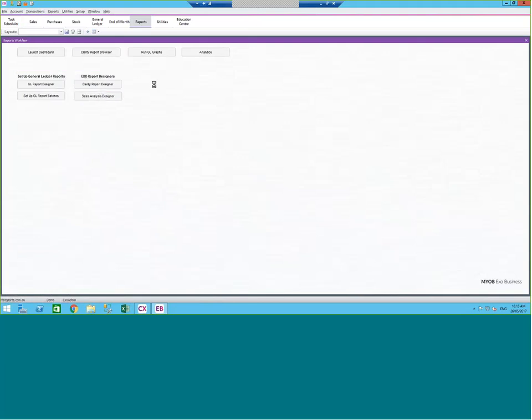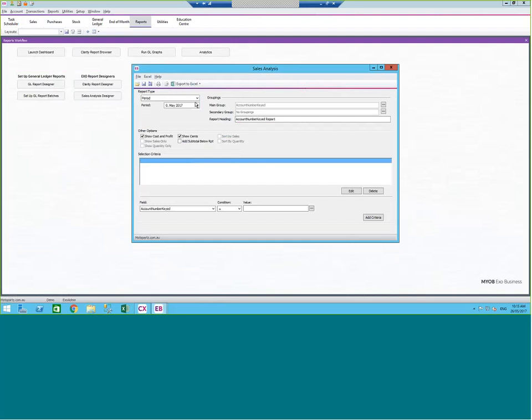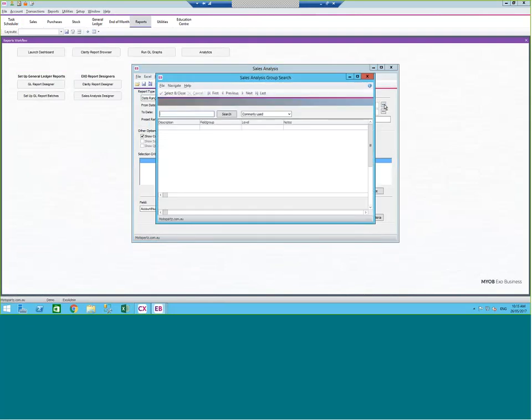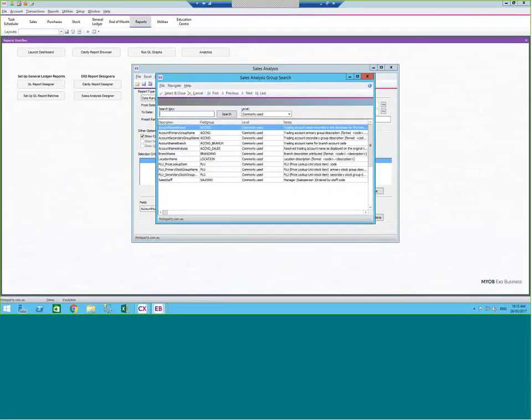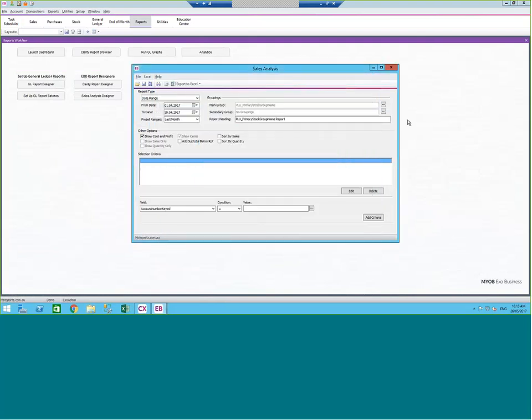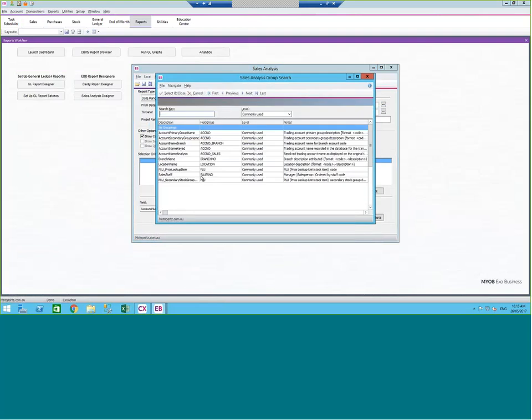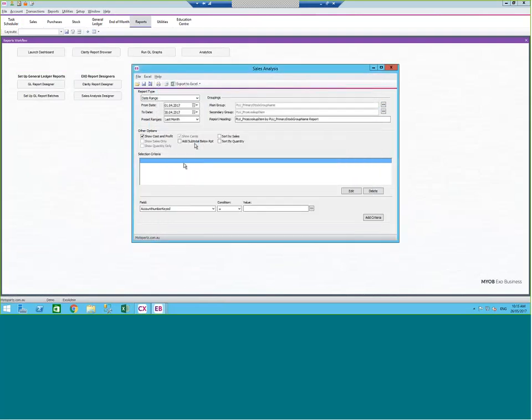Sales Analysis Designer is a useful one to use because it can show you for a selected period or a date range, I might say last month, by stock group and by product with margin.